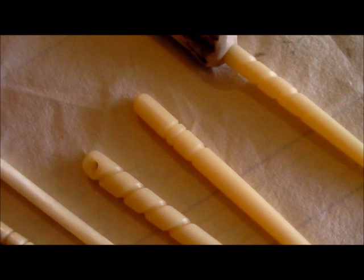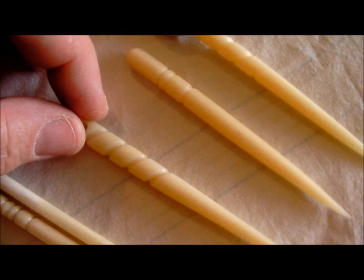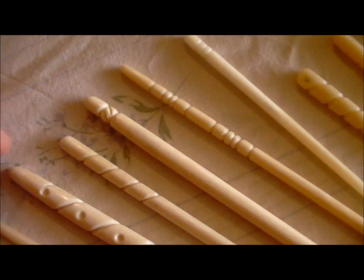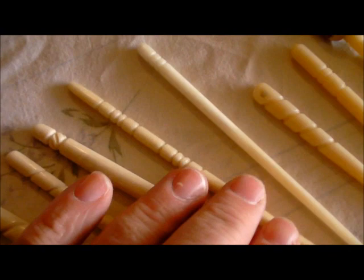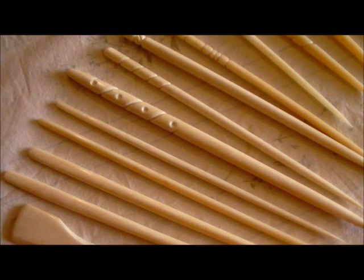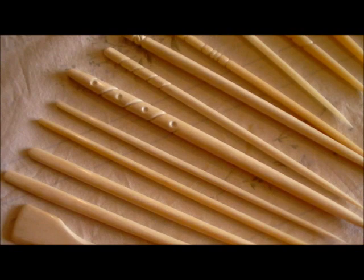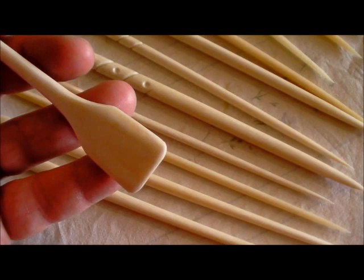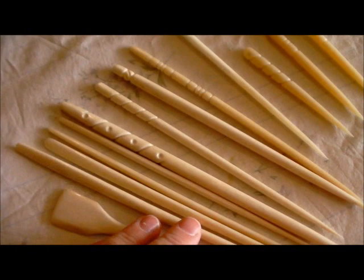You can see this one — it's just got a couple of lines that go all the way around it. This one kind of has a swirl or barber pole type design on it with a hole in the end of it. Another one with just a few lines all the way around it, and then I've got some that are staggered, and another one that's just got some hash marks on the top. You can design them however you want. I've got one here that I haven't finished yet — I kind of want to do more of a comb top. I've seen some artifacts where they've cut in some grooves and actually made like a short comb. But those are just some of the awls.